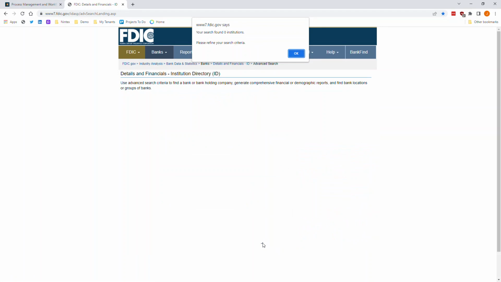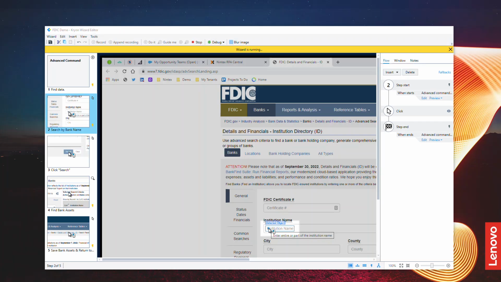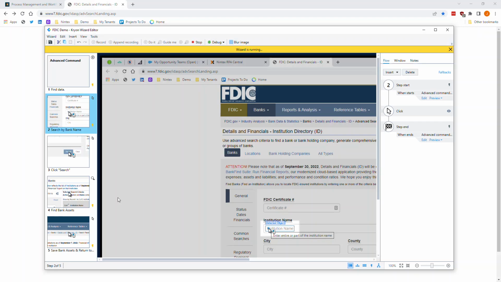And on top of that, there are also options for unattended automation. That unattended automation is going to be hands-free, without that human input.